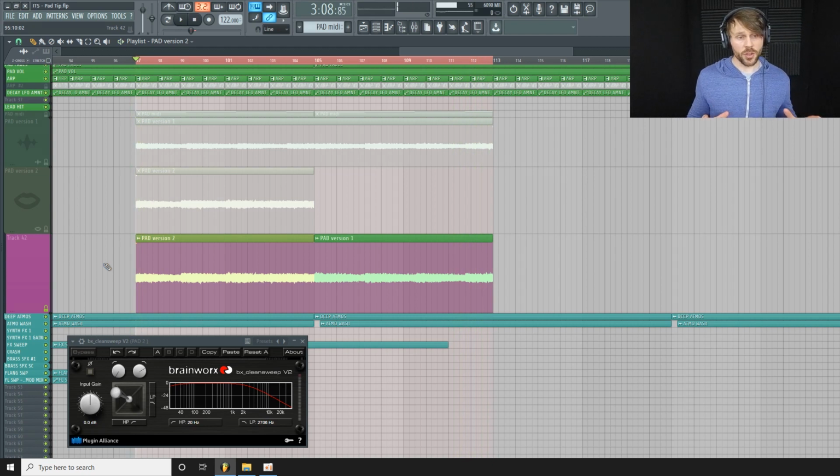Okay, so this pad version 2 here, the one where the notes are changing every 2 bars, it still works, it still sounds good, it still fits in the track. But in my opinion, the pad version 1, where we've applied that polyrhythm, I think it's just more interesting. I like the way that it's talking to and interplaying with the other melodic elements much better. And as you can see, extremely easy to apply.